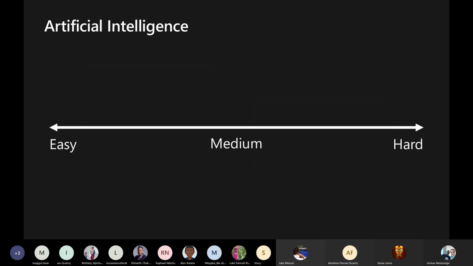So when we talk about artificial intelligence, the implementation, you can categorize it in these three categories. It can either be very easy to implement, medium, or hard. So if you're using an existing model like what we're going to be doing today, it's definitely easy because you don't go through the hassle of training your own model. The model is already trained, the model is already built, and the only thing you have to do is consume that model from an endpoint, either as an API, or if you have a model that is already trained and exported, you just consume it from that point.